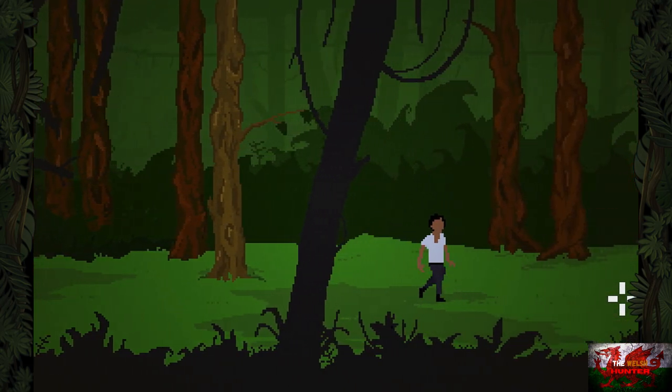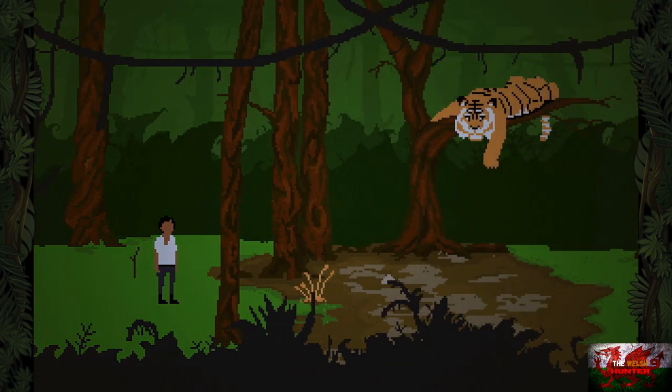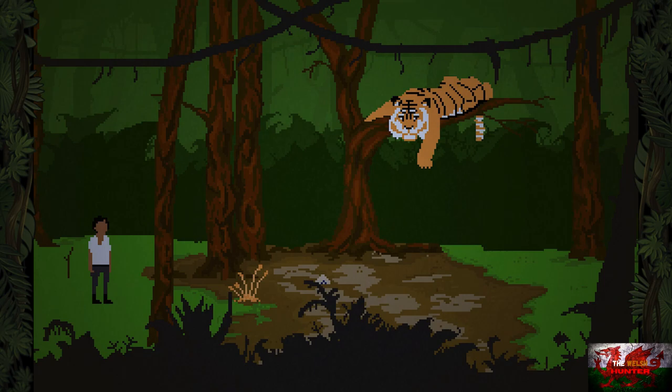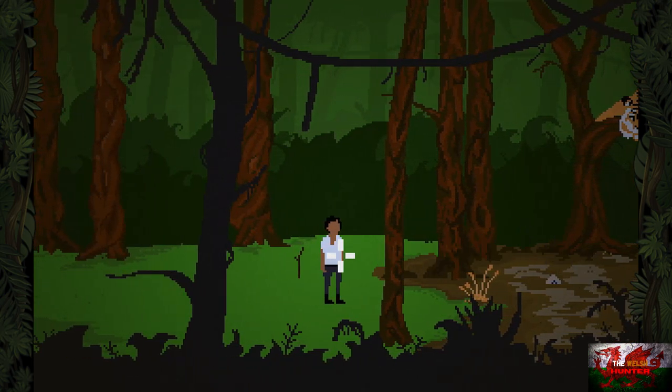And we're going to come up to El Tiger Bredo. Oh, it's just a normal tiger. But he wants you as his bread. Terrible joke.